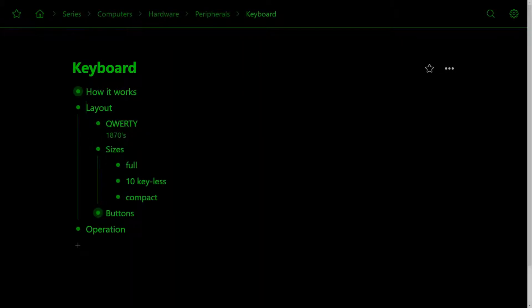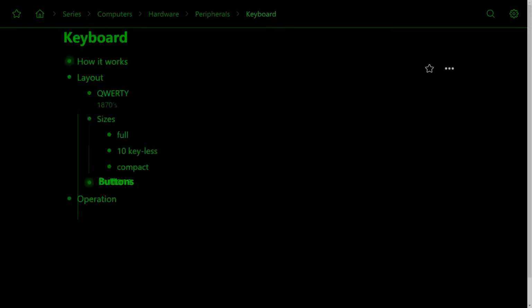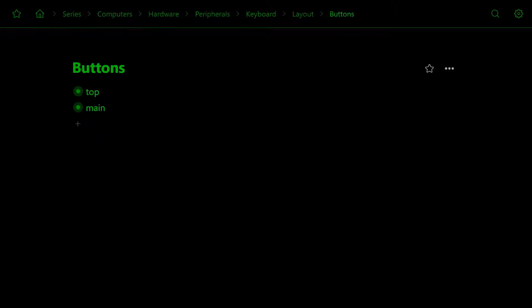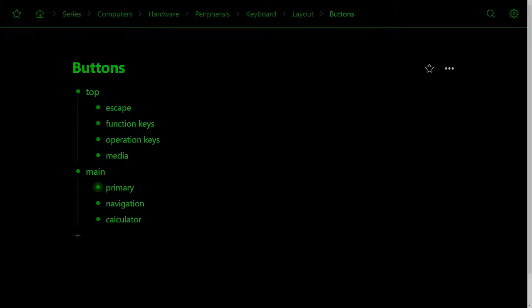So you probably have what's called a full-size QWERTY keyboard. QWERTY is the name of the arrangement of buttons in front of you, and it's pretty old. It was originally designed for typewriters. Let's get ready to take a look at the buttons. What we're going to see is that you can break up the keyboard into two sections, and those sections have groups of buttons in them. We're also going to focus on the biggest group of buttons.